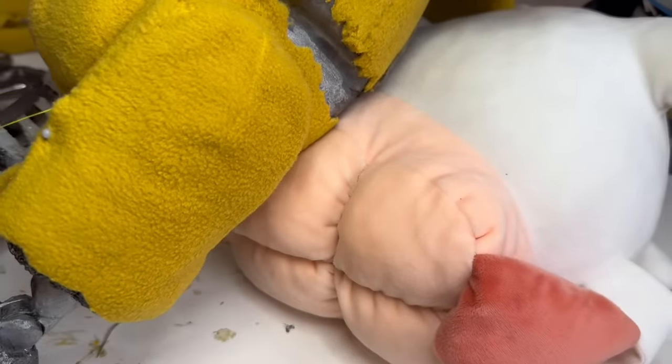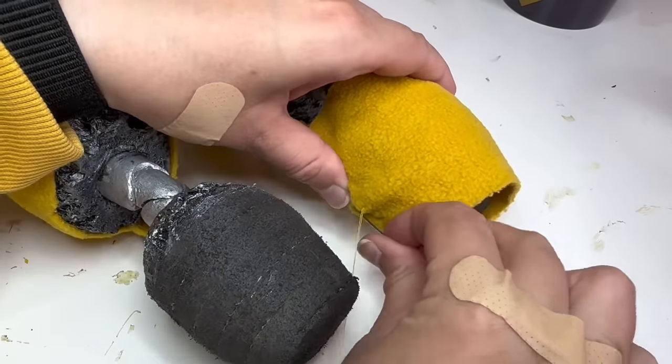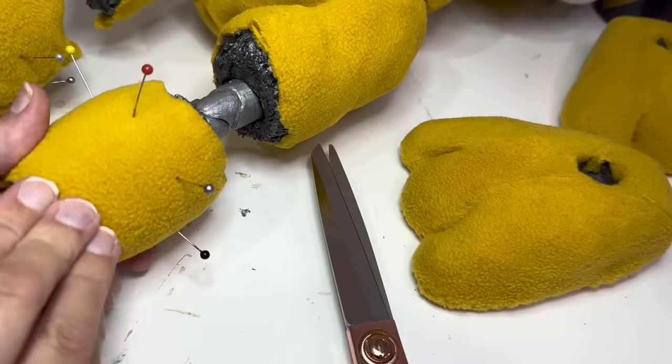Now we can do the same for the lower legs. We make our pattern, cut it out of fleece, and pin it on. Then we just ladder stitch it up. We glue the edges of the leg fabric into place so it doesn't shift or move around.